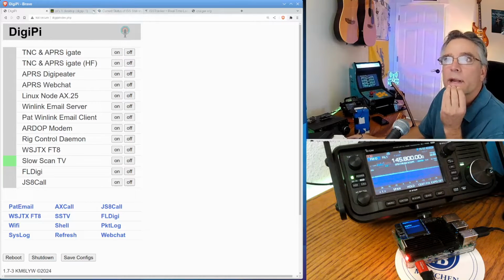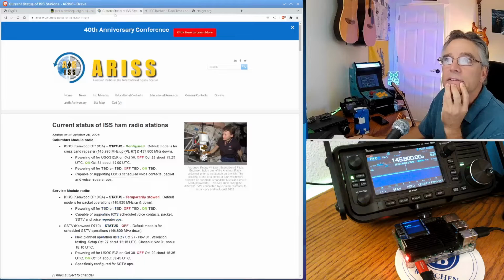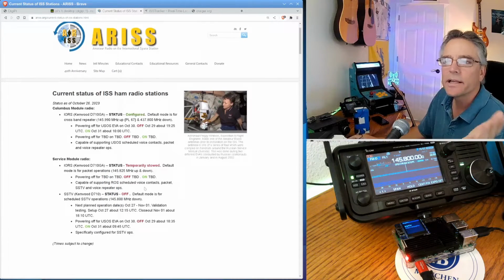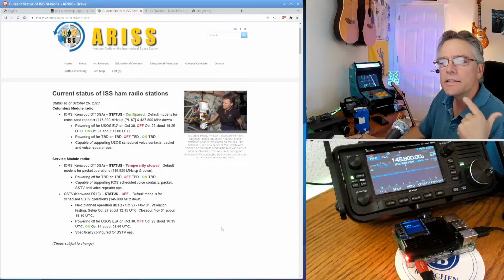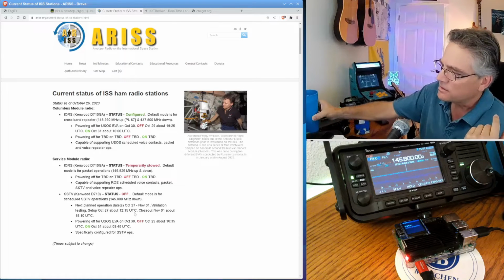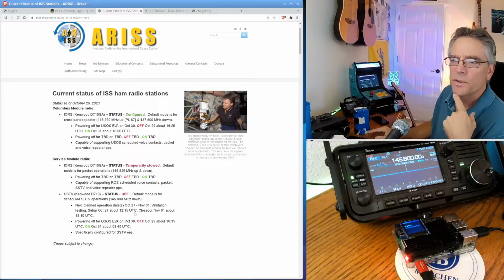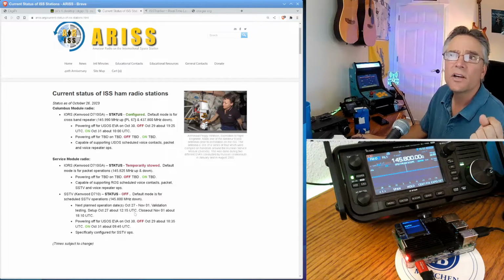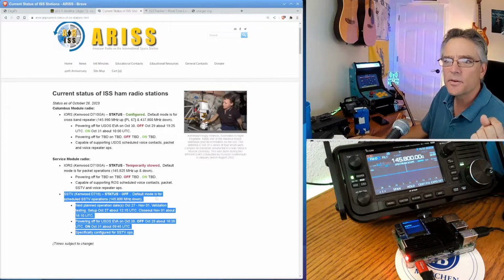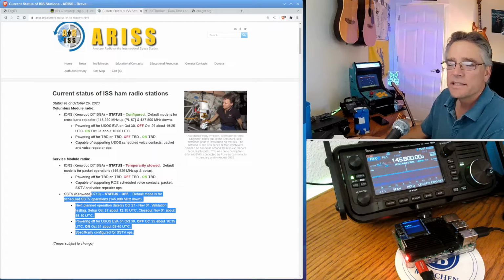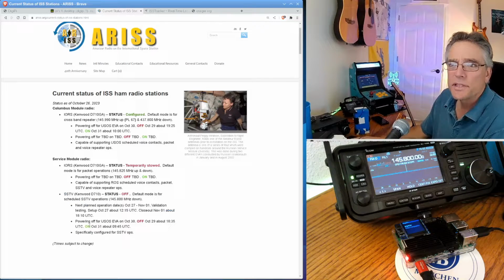And it's going to be transmitting, let's see, I read this earlier here. It doesn't do this all the time. You know, it just does it for like a commemorative type of thing. It'll do it for a few days, and it'll have a dozen pictures or so that they keep repeating. So today is October 28th, and it started yesterday on the 27th, and this is going to go through November 1st. And again, this is at ariss.org, and they're telling us that the third radio, this is actually a Kenwood D710 that's up there. It's going to be transmitting these slow scan pictures for the next couple of days.